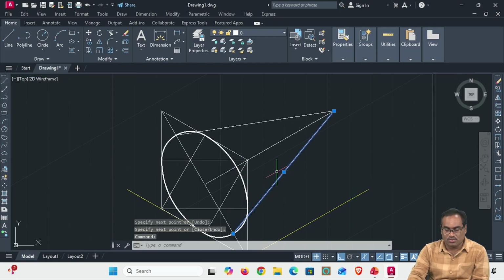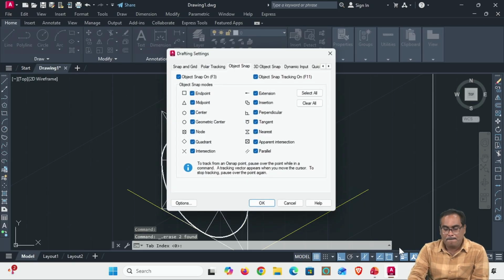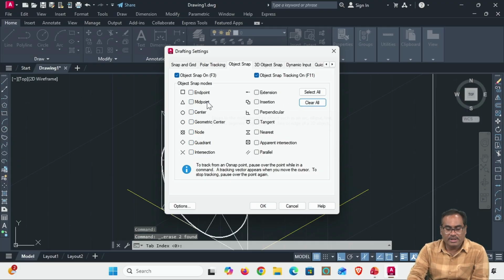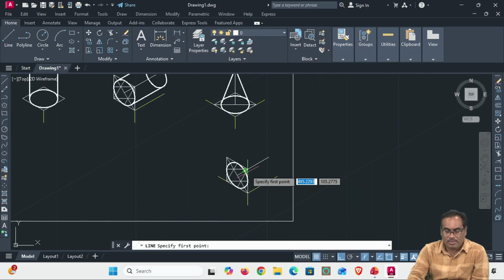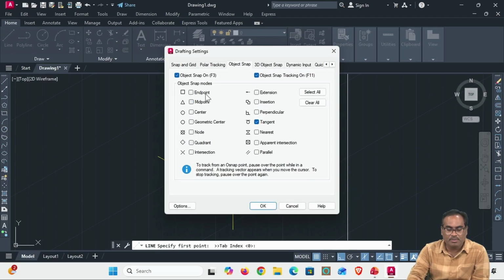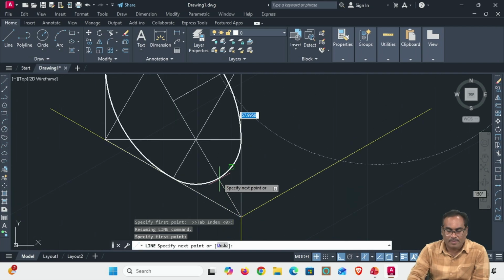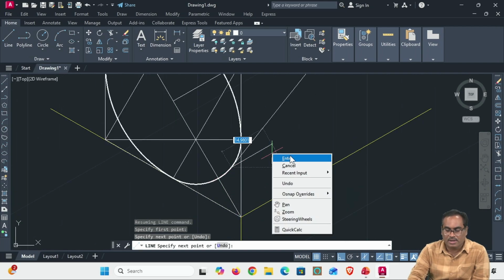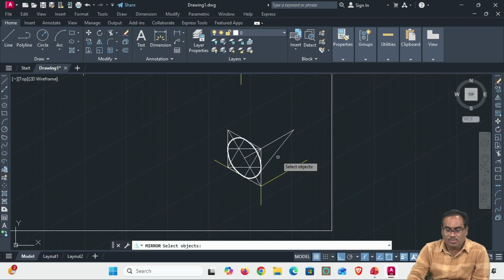That's why I suggest you draw by the tangent method. Tangent. Clear all, only endpoint, tangent. Endpoint not picked, midpoint picked, that's why. Okay, right. So go to mirror command, select objects.